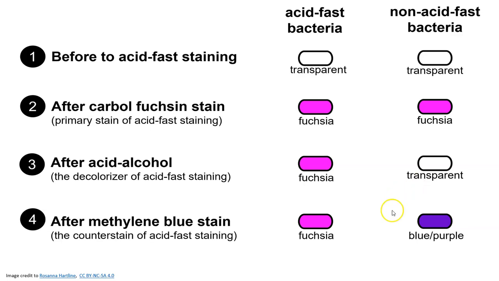Then we rinse with water, and the very last step is to stain anything that lost its color during the decolorization step. So we apply methylene blue to the slide. That typically sits for a minute or two, and that's going to stain any of those acid-fast negative bacteria blue. So in the end, if your sample is pink, that means you have an acid-fast positive bacteria that has a waxy cell wall with mycolic acid. You're likely looking at some type of Mycobacterium, like Mycobacterium tuberculosis.